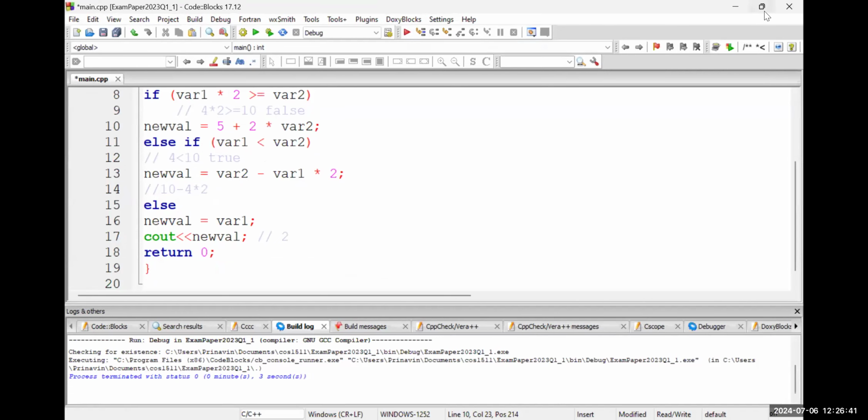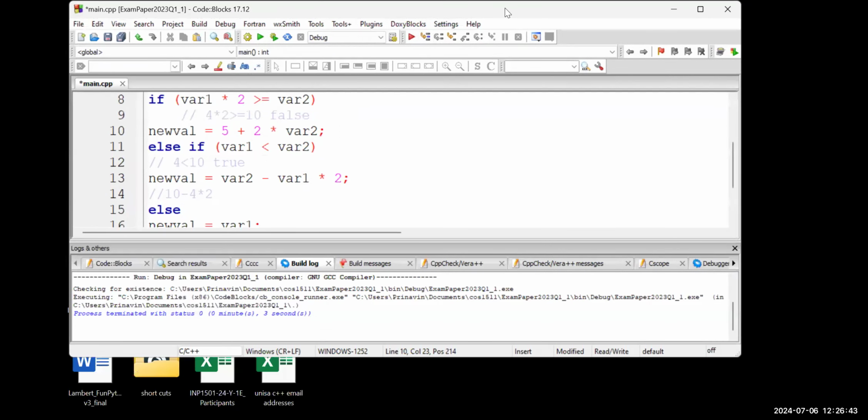On top of that code, can you please maybe show us how we can use a Boolean regarding true or false? Yes, there's the Boolean. This was a Boolean. This is the Boolean value coming out of here. If variable 1 multiplied by 2 is greater than or equal to variable 2, that is a Boolean output, meaning if it is false, then I move on to line number 11. That's a Boolean output, basically.